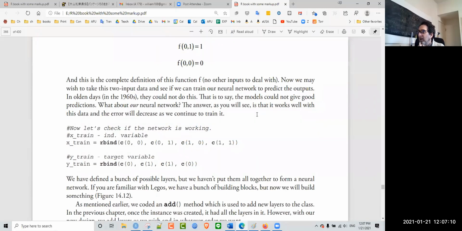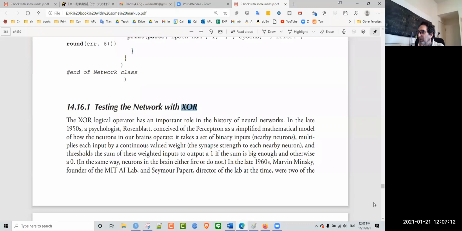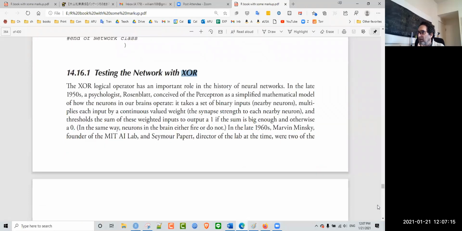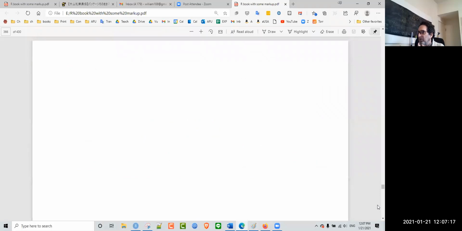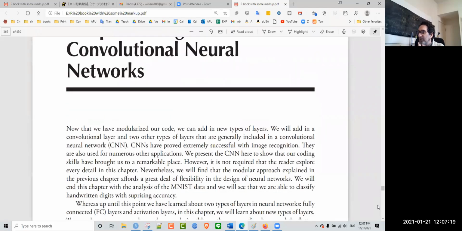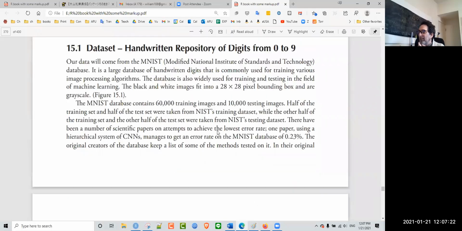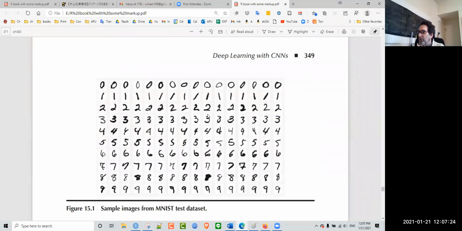But anyway, that is what we are confronted with, and it works well on this problem. Now in chapter 15, we apply a different structure. We use a different architecture. We make some new types of layers, and we apply it to this data. And we are able to get the machine to recognize that all of these are 3s, and all of these are 4s, and all of these are 5s. So the computer can recognize this.